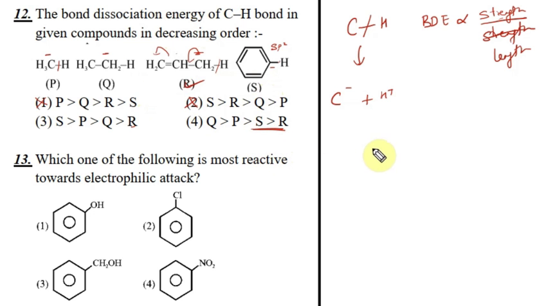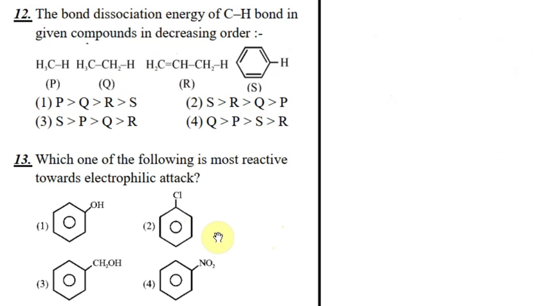Okay, now it will be easy when I draw this CH3 minus, CH3 CH2 minus. Now imagine this is plus I group, electron தரும். இங்க ஏற்கனவே எனக்கு extra electron இருக்கு, this is also giving electron, this is not going to be stabilized, so my Q is less stable than my P. So because it is less stable, I don't want this to be formed. அப்போ அந்த bond உடைக்கிறது கஷ்டமா இருக்கும். So highest bond dissociation energy.